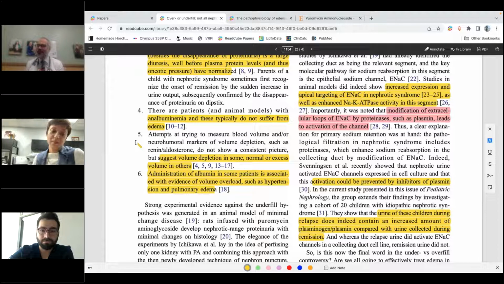Yeah, I agree. Really simple ways to prove it. Obviously, a clinical study and intervention is hard to do, but it's a very simple question that they're answering. Well, can we take the urine when they're nephrotic and not, and does it produce different effects? And it does, because there's probably different amounts of these serine proteases. It may be plasmin and plasminogen, but there certainly have been shown to be others that are there as well too. The one thing I want to bring up, just to put that out there as well too.